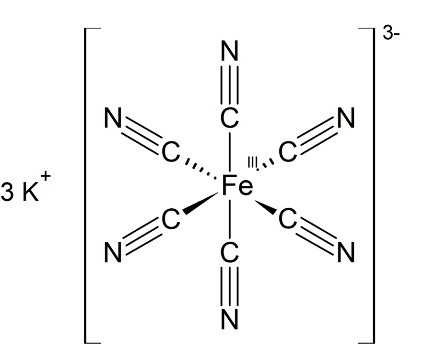It was discovered in 1822 by Leopold Gamelin and was initially used in the production of ultramarine dyes. Potassium ferricyanide is manufactured by passing chlorine through a solution of potassium ferrocyanide.